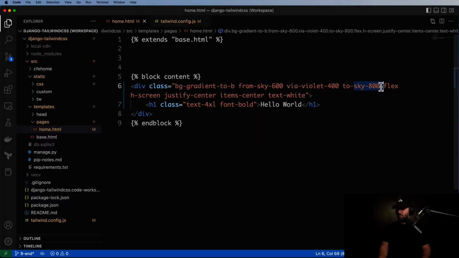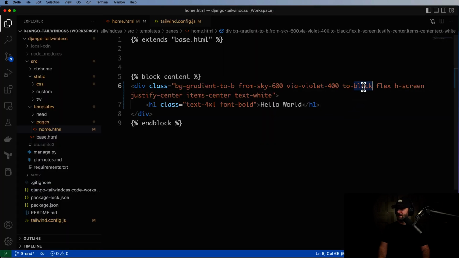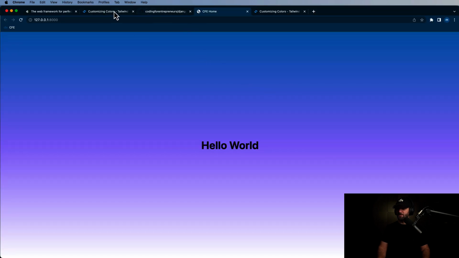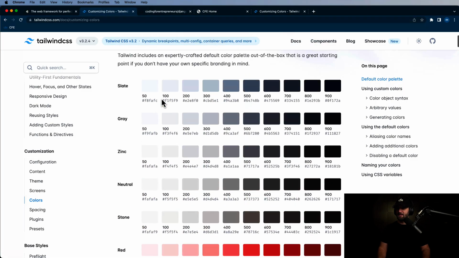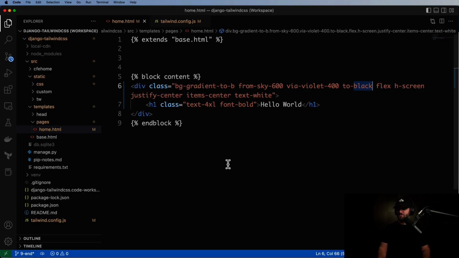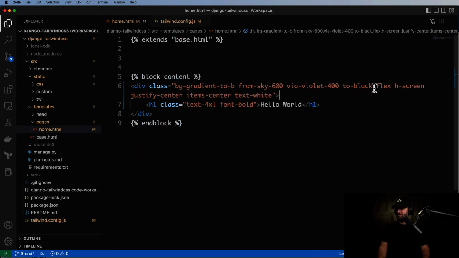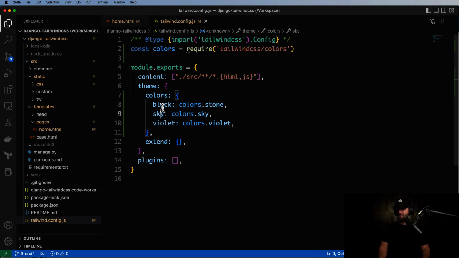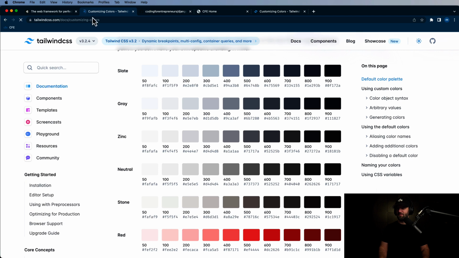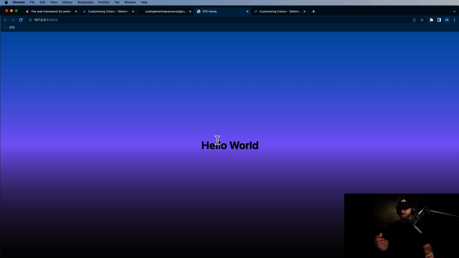And maybe we wanted to go to black instead of that color. Let's go ahead and go into the colors and make sure that we can even use black in here. Looks like I don't have black as an option. So I'll just use stone for black. So I'll do black equals colors.stone. And then in that case, I'll do black 900, or rather, let's just call it stone 900. So back in here, bring it in. We've got more colors. We refresh, and there we go. So I'm not sure if these colors look that great in general.